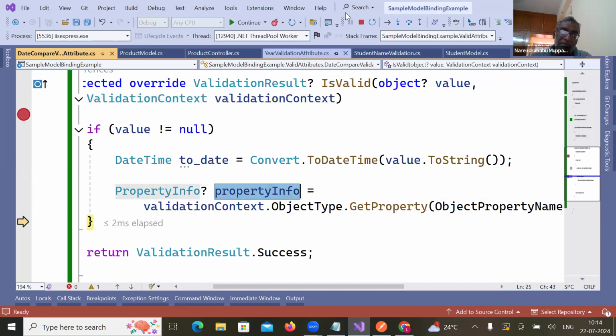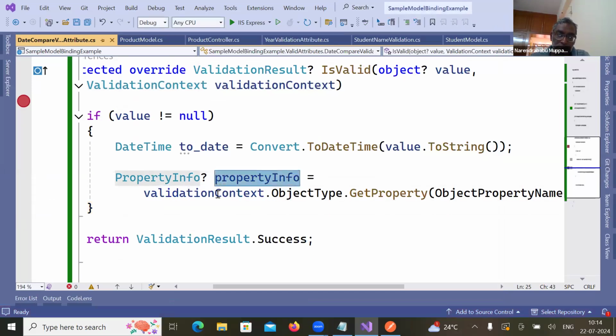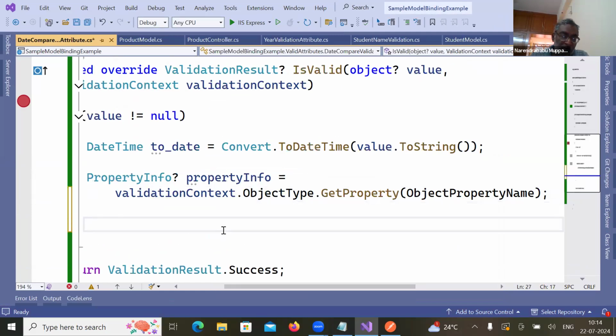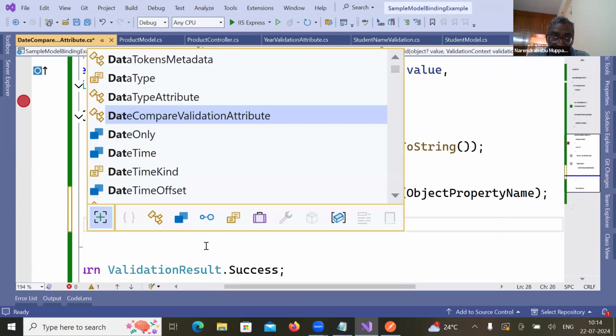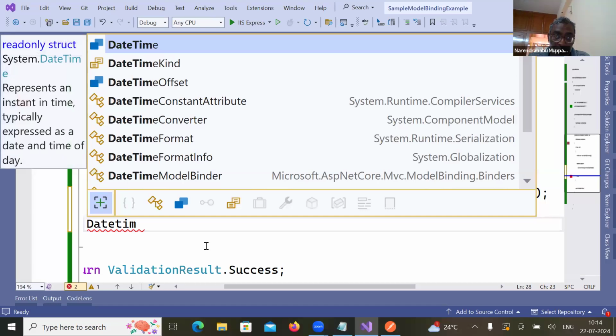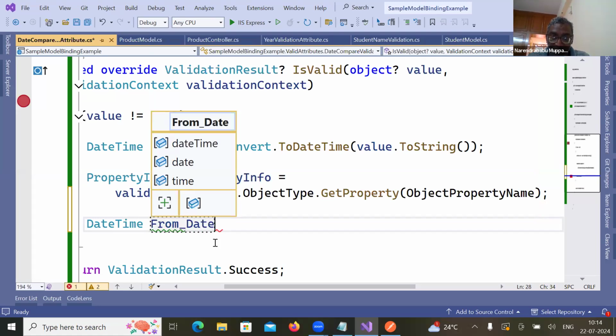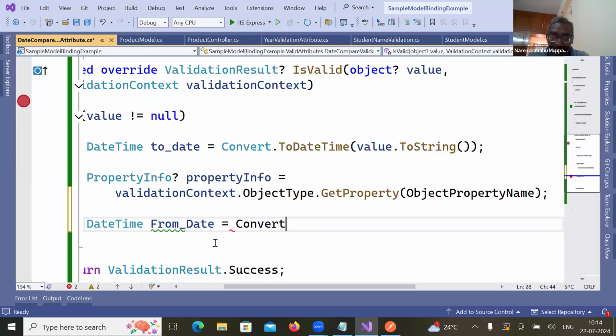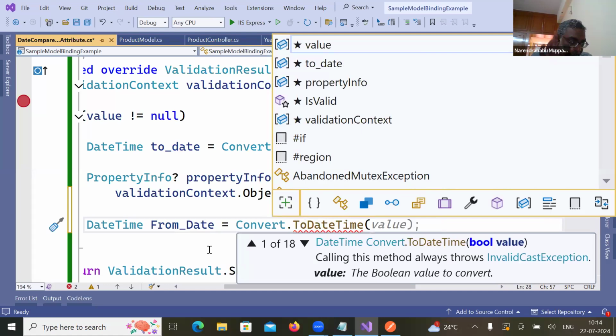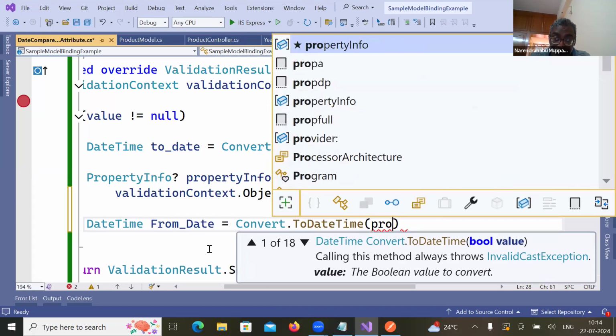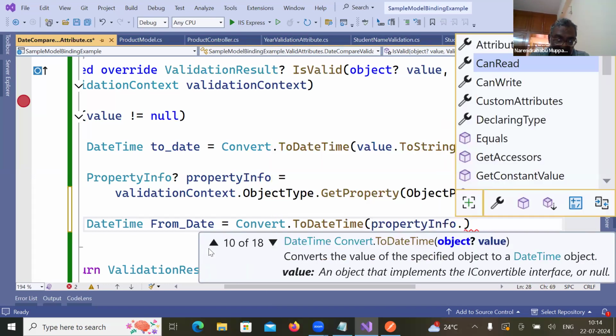Once you got that property, you need to get the value of the property. So how to get the value of the property? First, you need to make a DateTime, underscore fromDate, equal to Convert.ToDateTime of propertyInfo.GetValue.